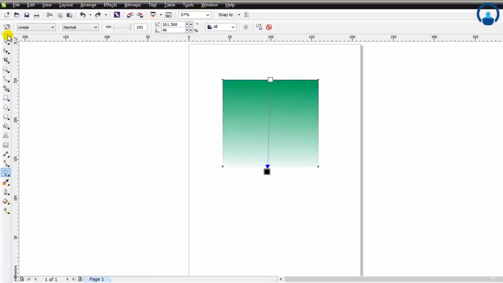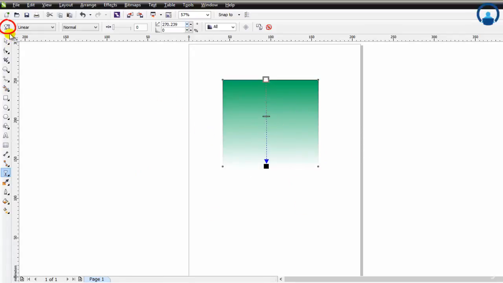Okay, now see, as you drag your black box, it changes the transparency positioning. If you drag your white box, it shifts your transparency position again from that particular movement. Or if you drag your middle box, it increases or decreases the transparency effect. This is how it works by dragging the mouse.